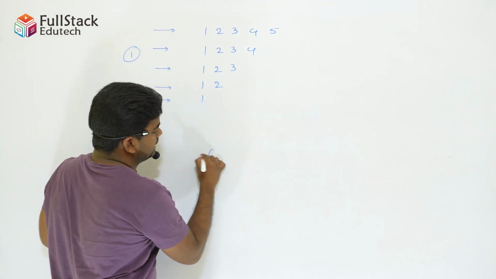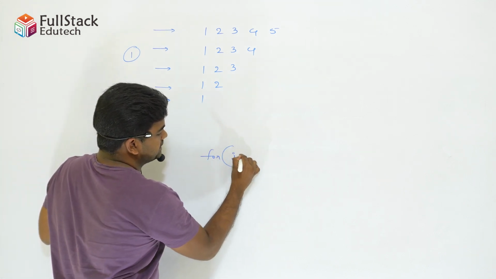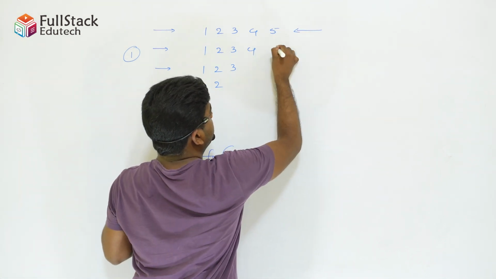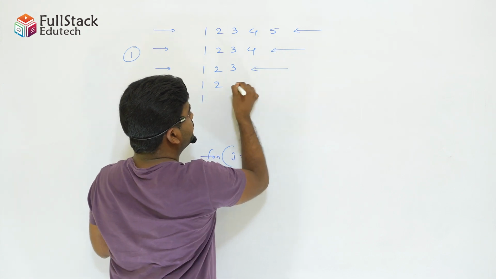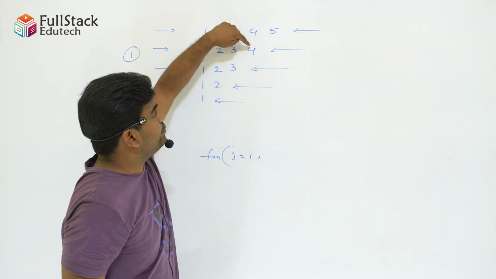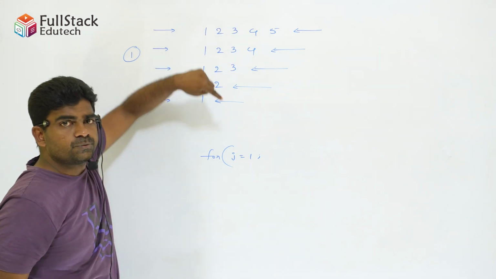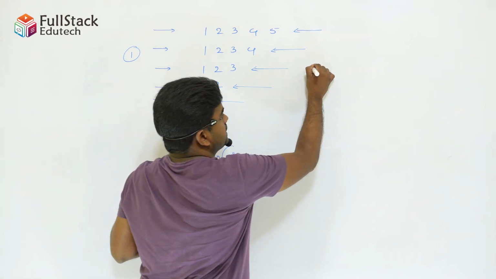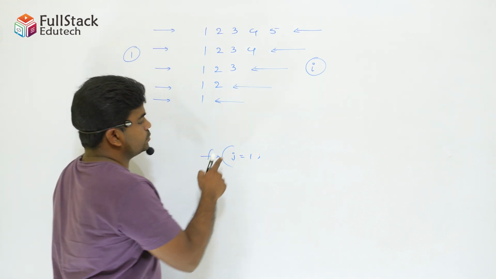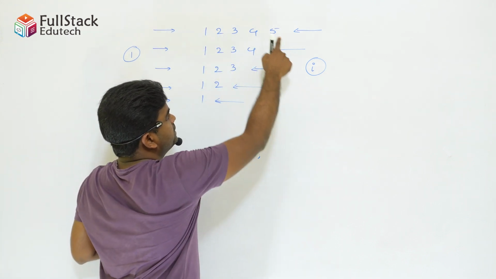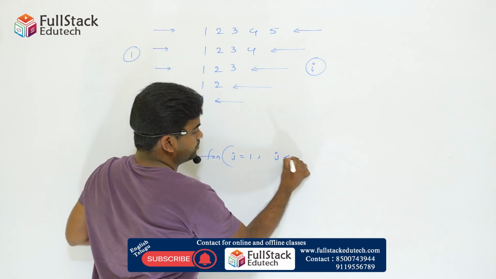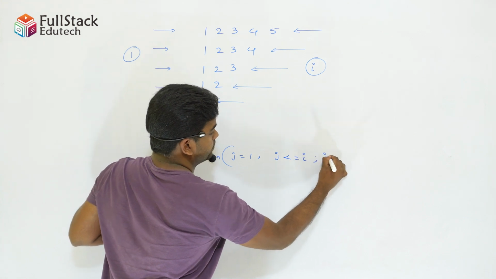So whenever you are printing J, it starts with 1. But look at this, every row ends with a different value. The first row ends with 5, next 4, next 3, next 2, next 1. It is varying, changing. So put it in one variable called I. So the J value starts with 1 and ends with I. J is ending with I.